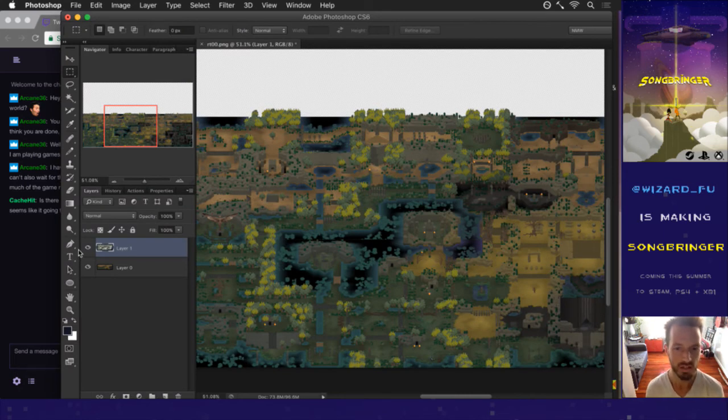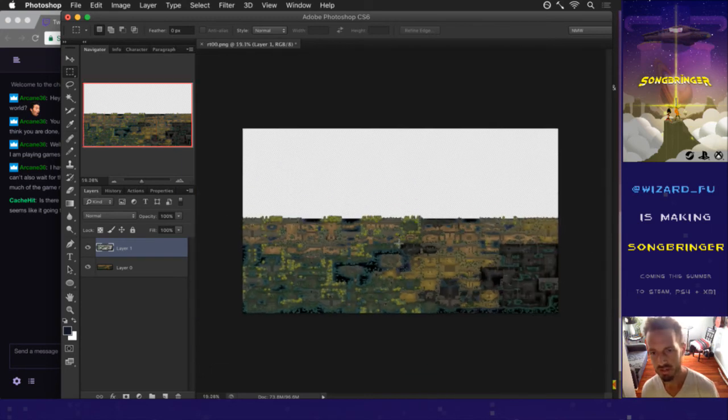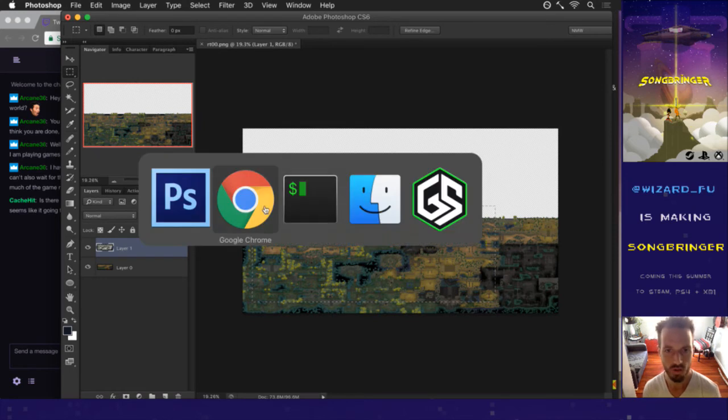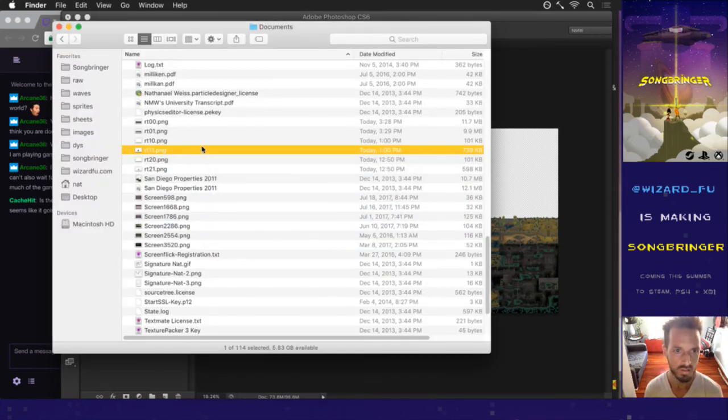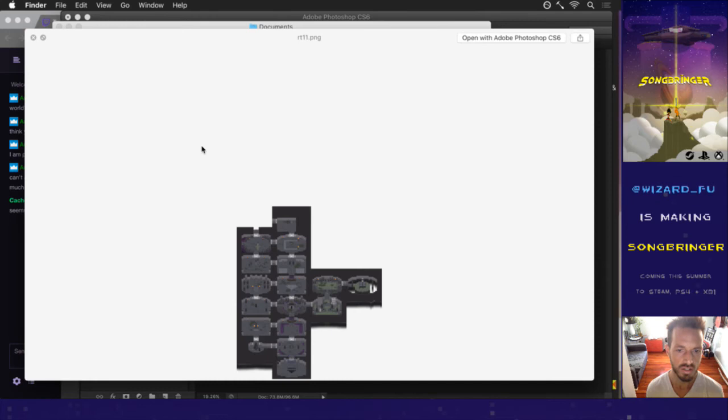You know, like if you're playing, let's say you're playing Songbringer on the couch, you're having a good time, you got your controller and everything. You might have your iPad next to you, or your phone or whatever. And that way you can just look up the PDF and it'll have all the Z levels. So like this will have Z level 0. This is the overworld. And it'll also have Z level 1. You know, like this is the first dungeon. It'll have all these in the PDF map together. So it's just a little bit easier to keep it together that way. But yes, it could also be just a bitmap, a giant bitmap.